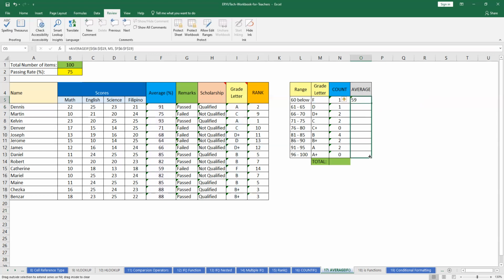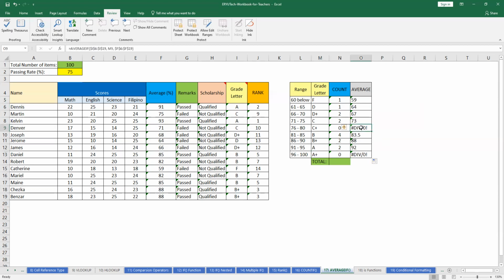Let's drag this one to the last one. Now why do we have this error? This is because there is no student who got a grade of C plus, as you can see here. Same with A plus.